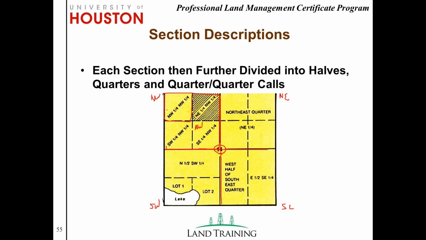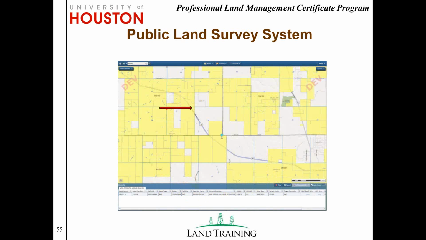Okay, so let's look then at our beginning slide, that map that I was showing you. You can see pretty clearly that the townships are designated. Here we go, here we go, and here we go. And then you can also see that these sections are marked. Now, I can't read these because my vision isn't that good, but these are each sections. So that's really the easy part. The township and range is easy, and the actual section is easy. So now let's talk about how we do those quarter calls.